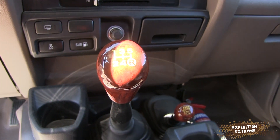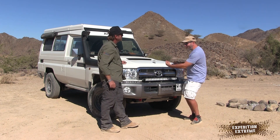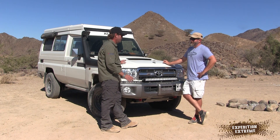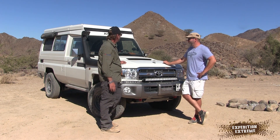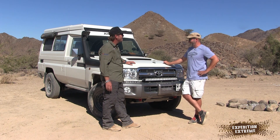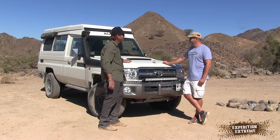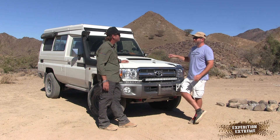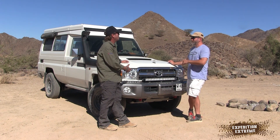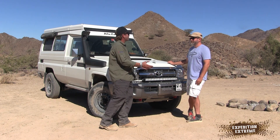It's a V8 4.5 litre, one turbo. Changes I've made: I've got diff breathers - they come up into the engine bay, it's not an engine change but they're in there. I put a catch can too. A diesel that has oil blow-by issues - it's good insurance. I haven't done any performance upgrades. What's nice is you can do all sorts of stuff - watch what the Aussies have done, it's mind-boggling. Things like orange exhausts - it's incredible. But I need to drive it more before tuning it.